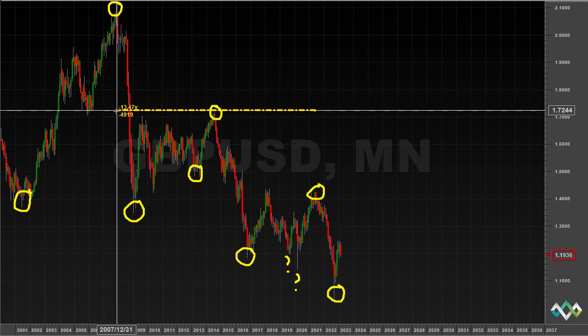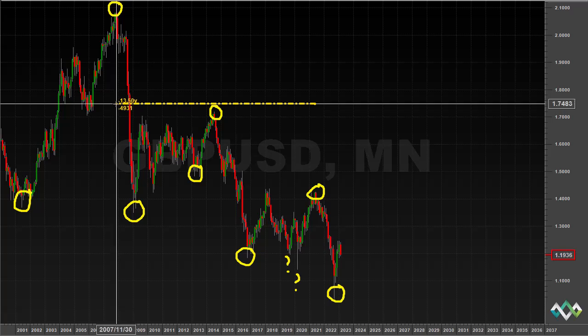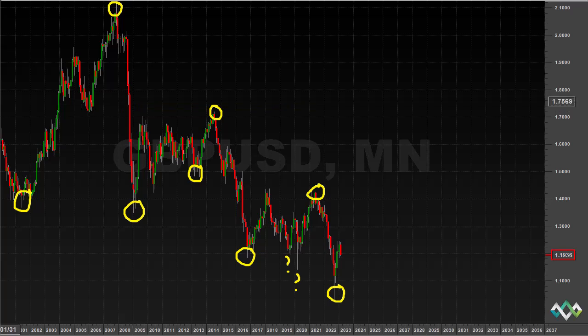But certainly these numbers seem to bear some relationship to one another. If we measure the distance between these two more widely spaced peaks, you can see we have about 13 and a half years, but in terms of days, 4,931 days. So the numbers that really stand out to me there are a number of about 5,000.